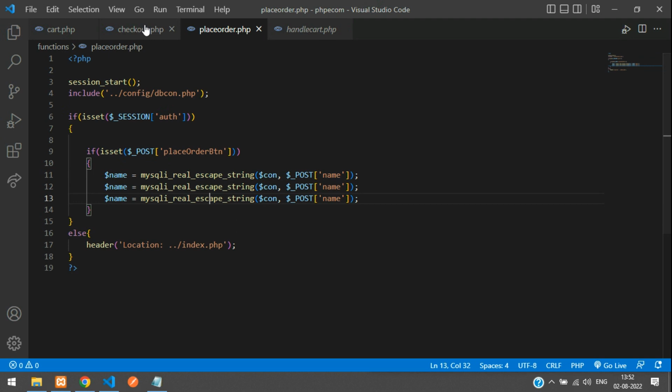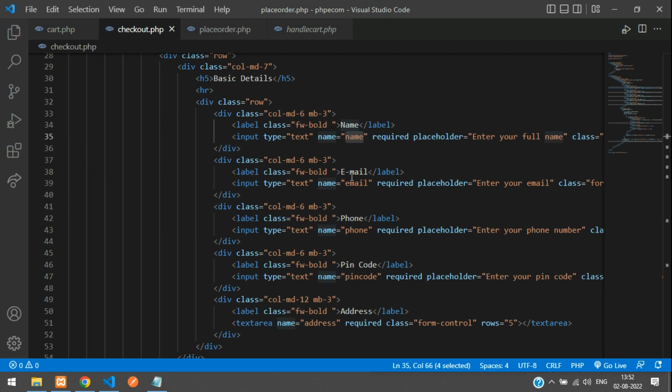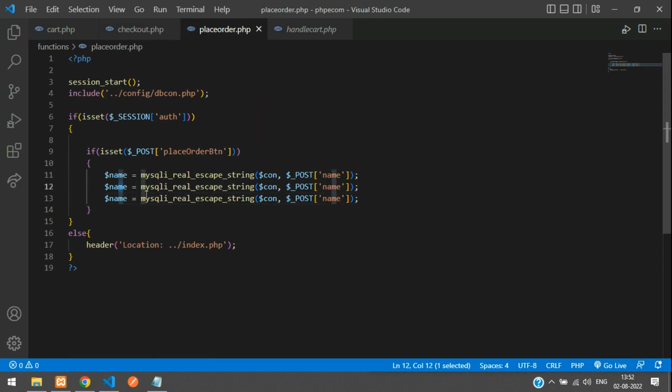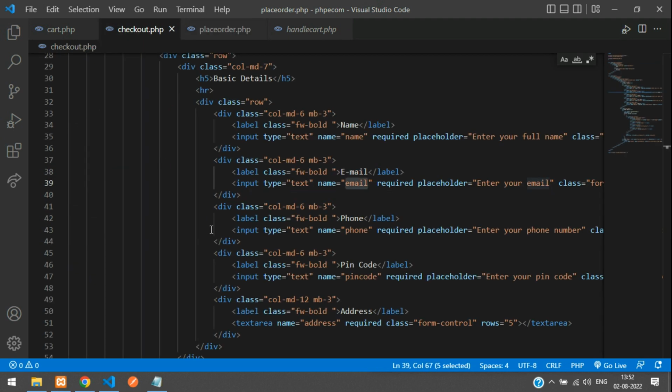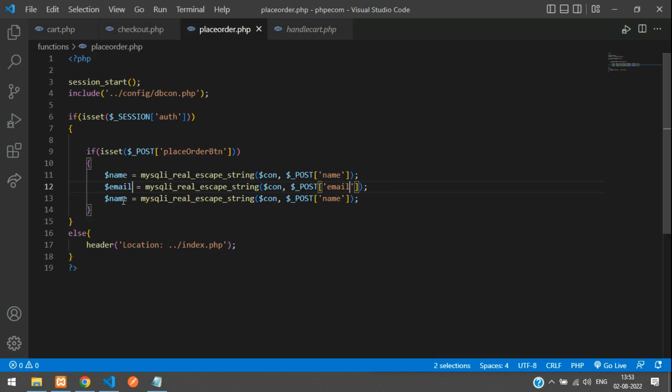Copy and paste. Copy this. Just change the variable name and this here.